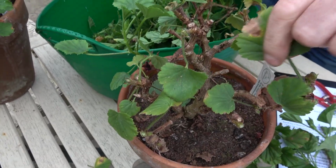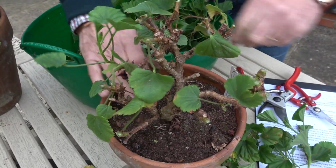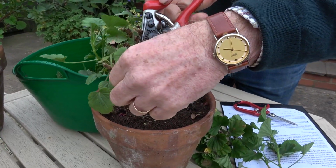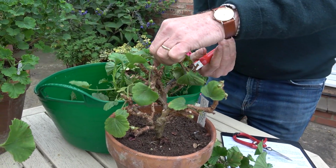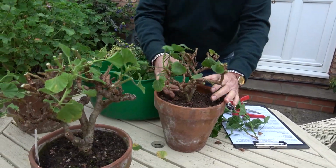And then what we do is pick off any yellow leaves just to tidy it up, any growth or weeds like that. So we can see we've reduced that back. Any little dead bits, there's a little dead bit there that I'm just going to prune off there with the secateurs. Any little stumps we can see like that. So quite a severe prune. We've taken it right the way back to that old wood.